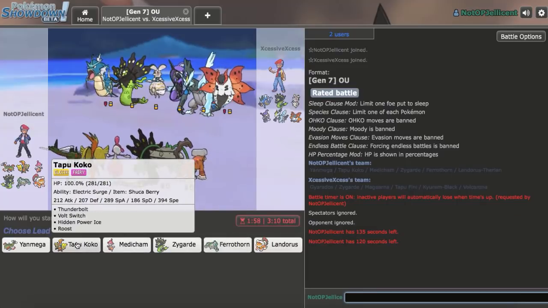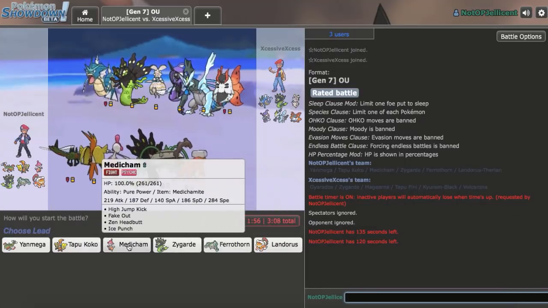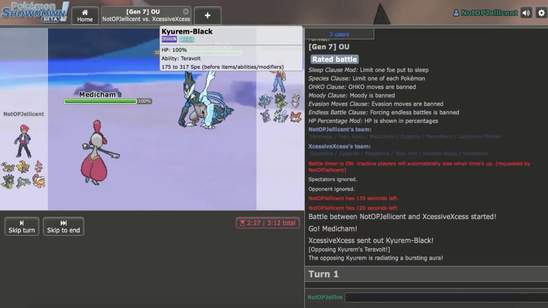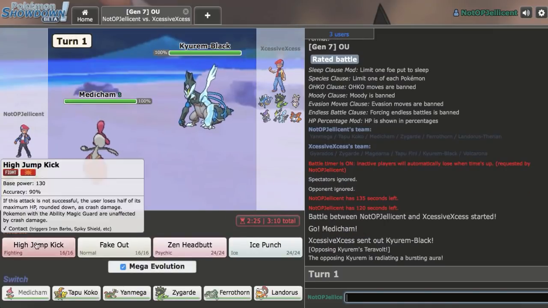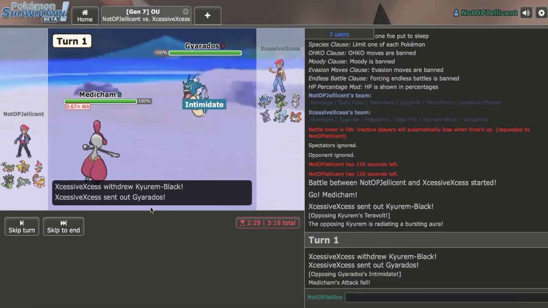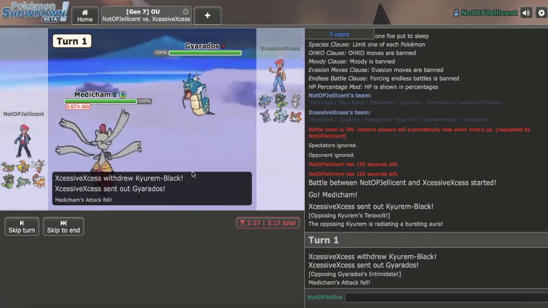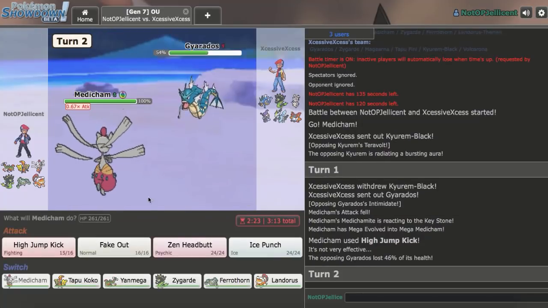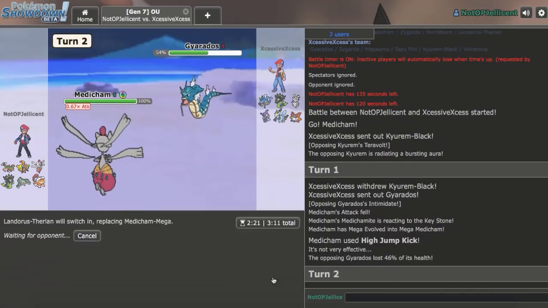I always lead off here with my Medicham. He leads off with Kyurem Black, which is a perfectly fine lead with me. I'll hide Jump Kick turn 1. He's going to go directly into Gyarados, which I don't know if the Intimidate's going to save this, man. Yeah, that still takes a ton of damage, and now I can just switch out into my Scarf Lando.